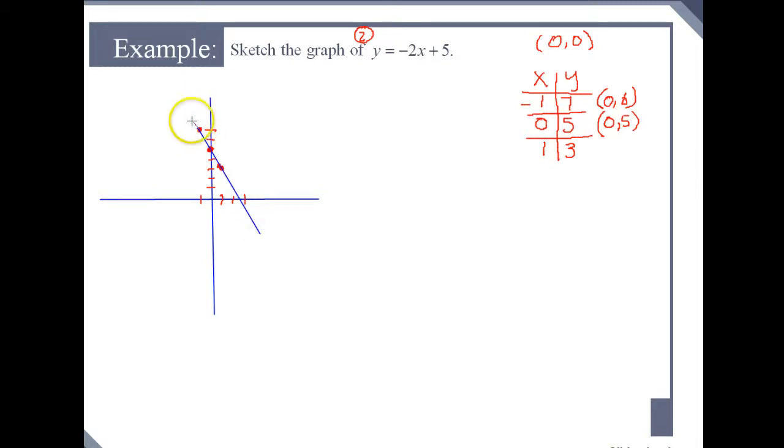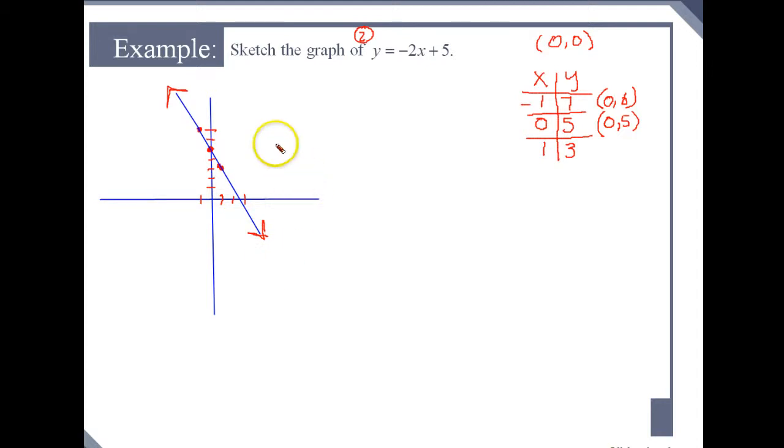And in a sense, that's the graph of that line. Now, are there other coordinates along this line? And the answer is yes. There's an infinite number of coordinates. So we indicate that by putting an arrow on each end, indicating that it goes on to infinity in that direction and then infinity in this direction.